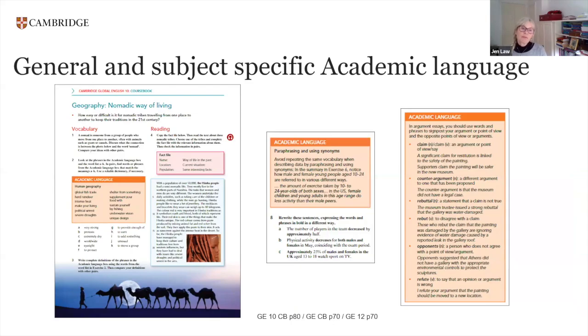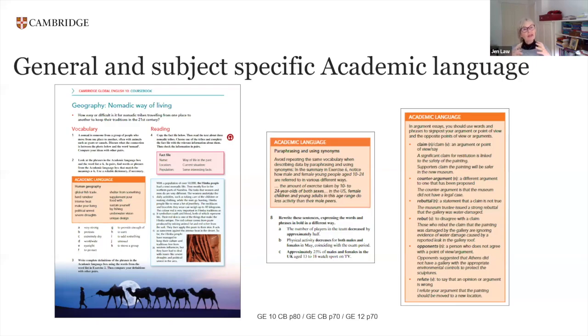I think it's always useful to make a distinction between general academic language and subject-specific language. So general academic language relates to things like strategies, so avoiding repetition, signposting our opinions and views, fixed expressions, things like the aim of, or in summary, that sort of thing. So general English can be used in lots of different academic contexts, okay? Subject-specific academic language is what it says on the tin. So terminology to talk about that subject that you're engaged in.